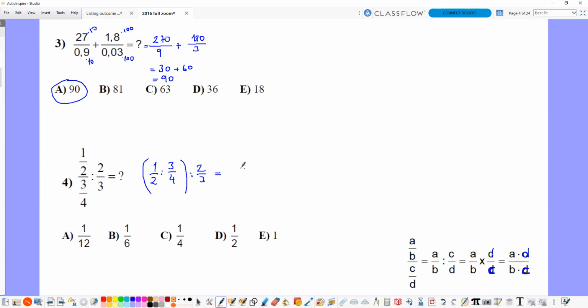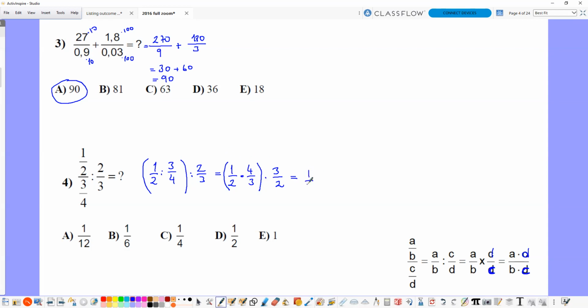So this is equal to 1 over 2 times 4 over 3. And this one also, when you write in parentheses, this one also 3 over 2, because this is division of fractions, and this is going to be equal to times 3 over 2. I swapped the numerator and the denominator. Okay, then all of them are fractions now. And as you see, there's no different sign. So if the operations are the same, you can get rid of the parentheses.